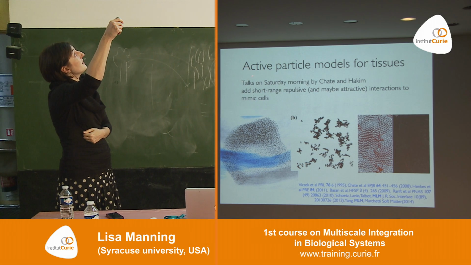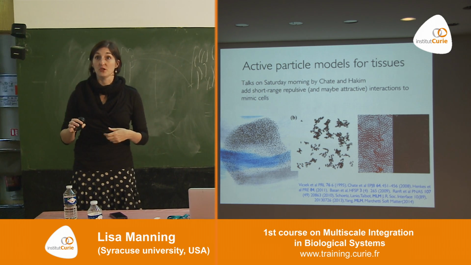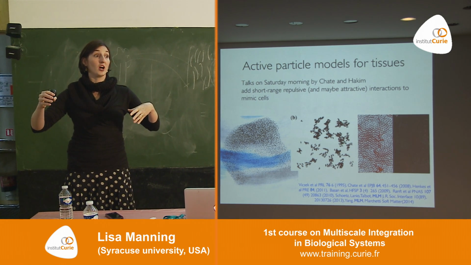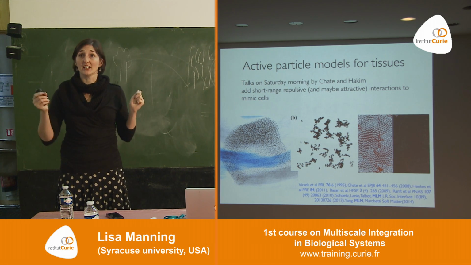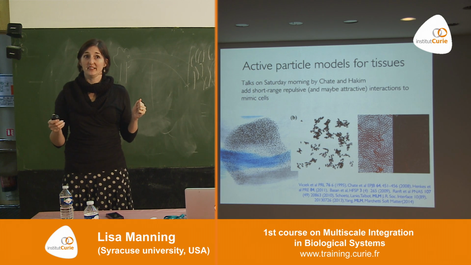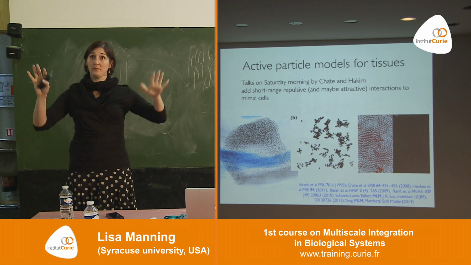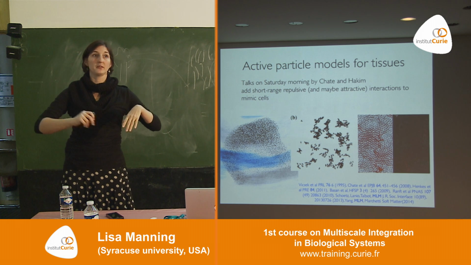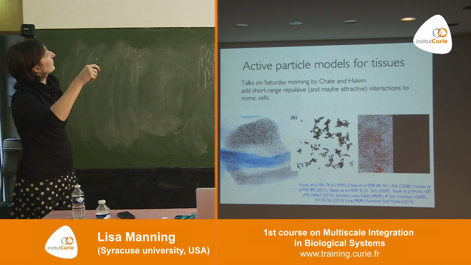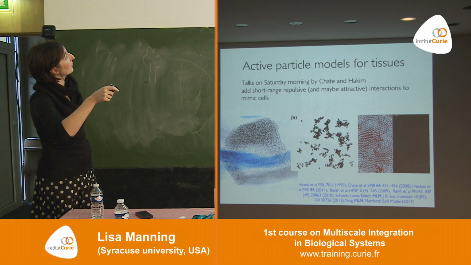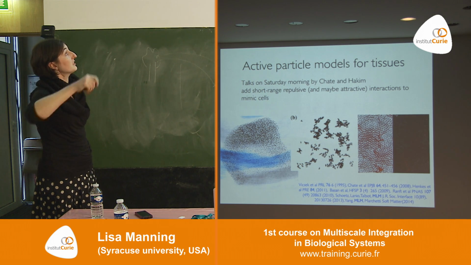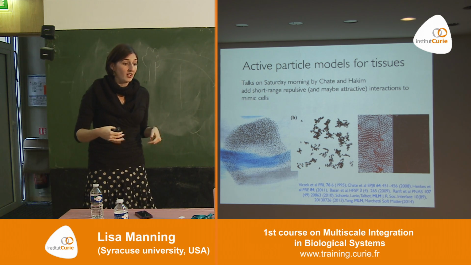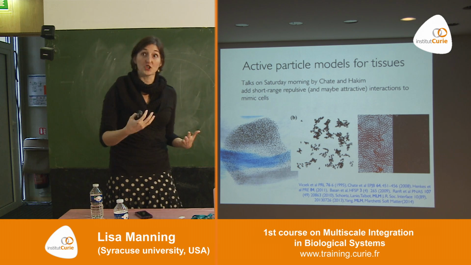Okay, and so there are plenty of active particle models for tissues. So you saw these talks by Chate and by Hakim earlier, in this conference actually on Saturday. So you're familiar with these self-propelled particle models. And they have all of these beautiful patterns and polarization. And if you add short-range repulsive interactions and maybe attractive interactions, if you want to mimic interactions between cells, then you recover a lot of features of tissues.